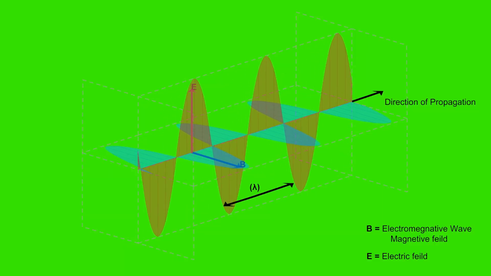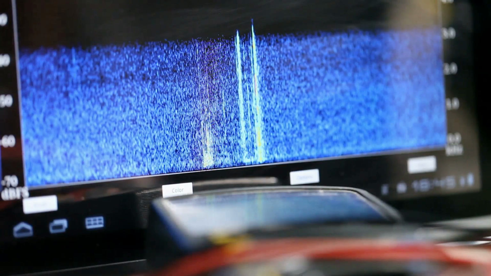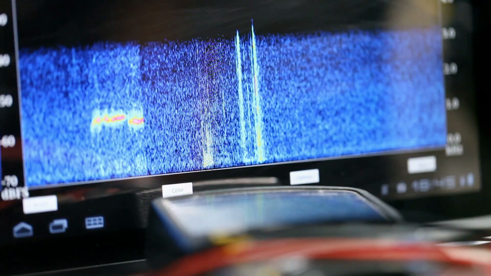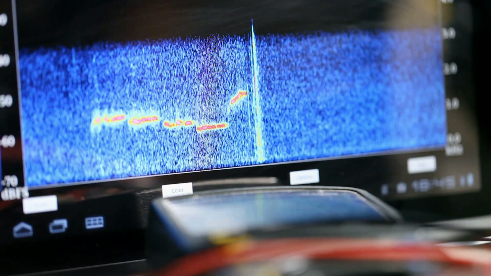First, let's clarify what a microwave is. It's not some form of nuclear radiation. Microwaves are simply a type of electromagnetic radiation, just like the radio waves that power your phone or the visible light that lets you see. They're part of the same family, just on a different part of the spectrum.